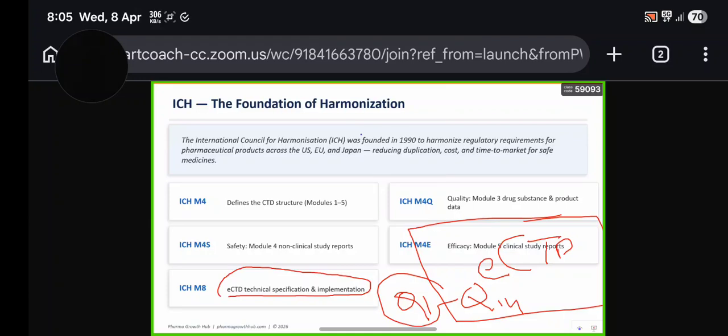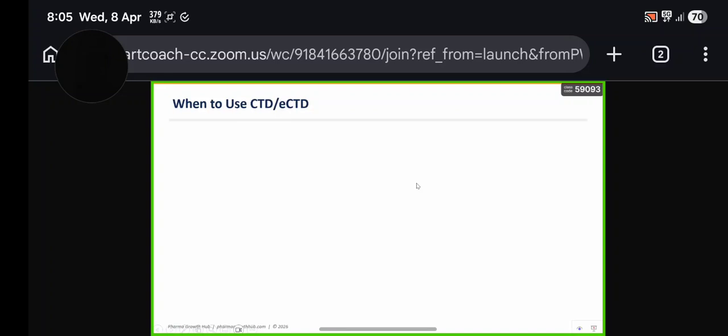Now, the next point is when to use CTD or eCTD. Let us now understand in what situations you are going to use CTD or eCTD. And you will be surprised, for most applications, we need to use CTD and eCTD.